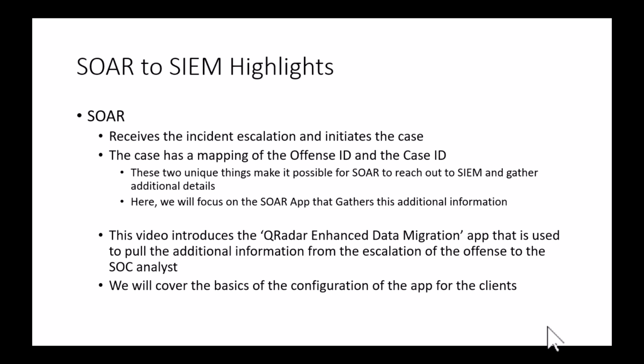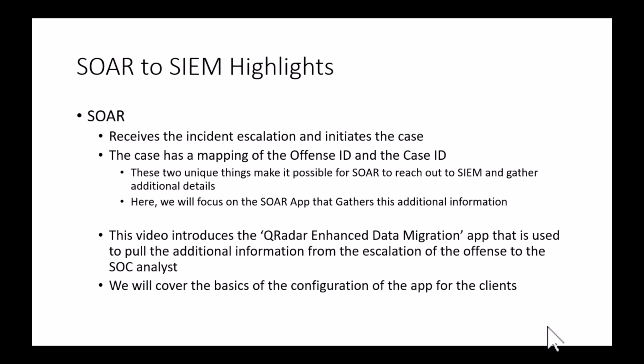So once we get this case over and it's created, now the SOAR can go back and say, hey, we're going to go back and query the API for the offense ID, and we're going to gather additional information here, right? So that is the second application that we're going to talk about today. That is the QRadar Enhanced Data Migration app that is used to pull that information back to the other side.